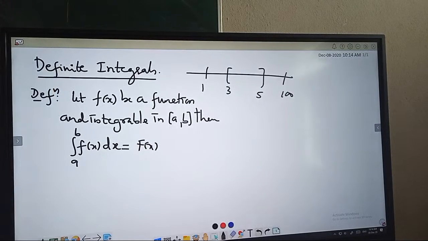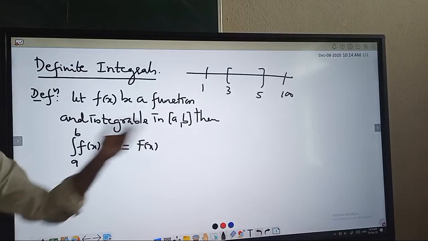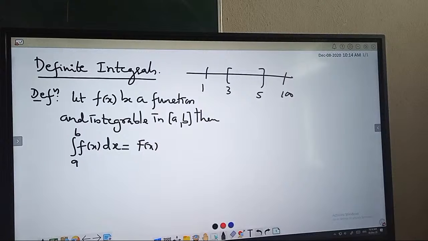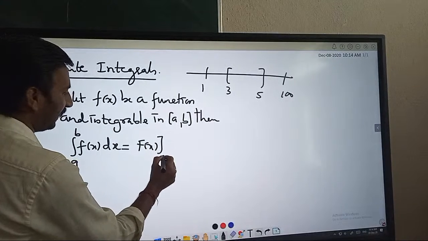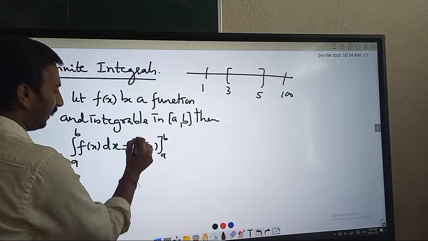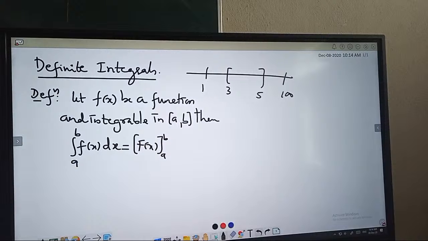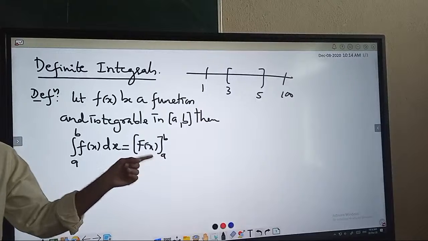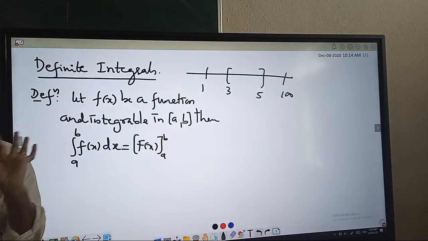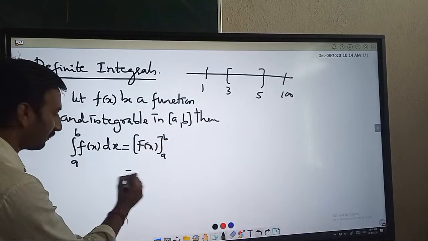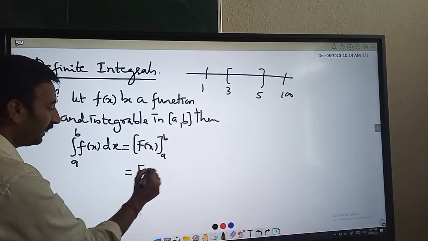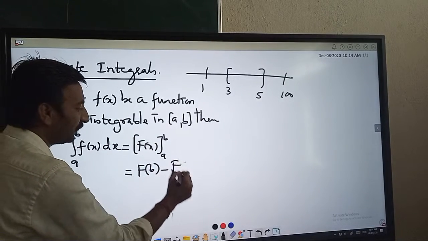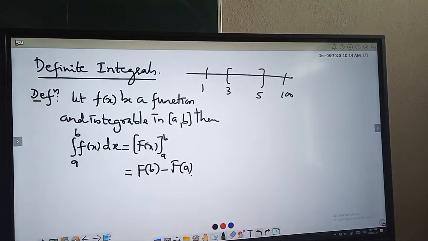So for this integral, say for example you are getting f of x. Let us assume that the answer for this question you are getting is capital F of x. Say sine is there, you will get cos. Cos is there, tan. Whatever you do for the indefinite integral, the same thing you are doing here for the definite. Then you say that you are integrating between small a and small b. How to integrate this? You write the integration of this function and simply mention from where to where you are integrating. Then later you substitute the upper value, that is F of b, minus the lower value, and this is the definite integral.